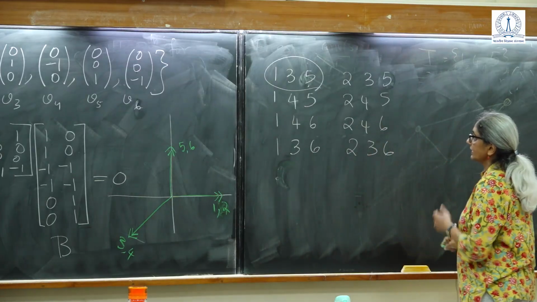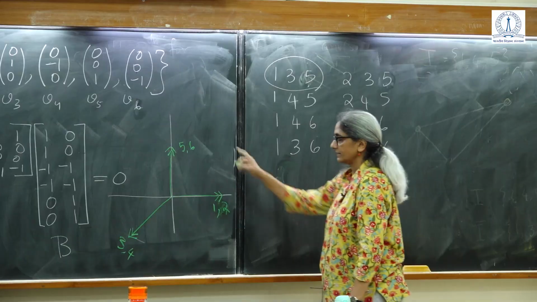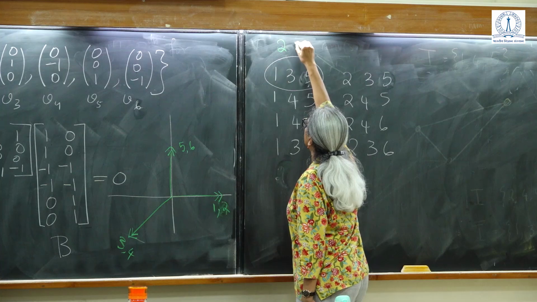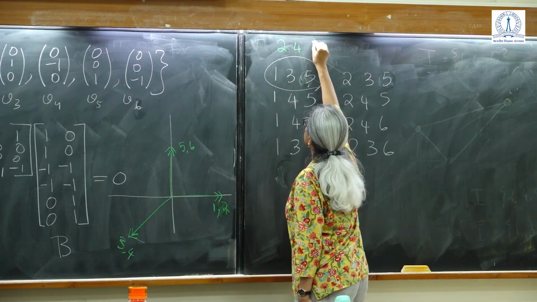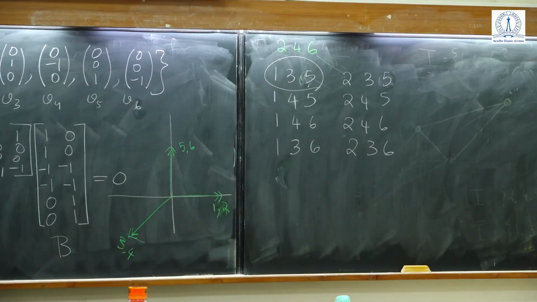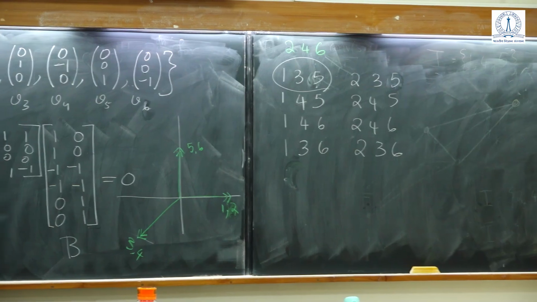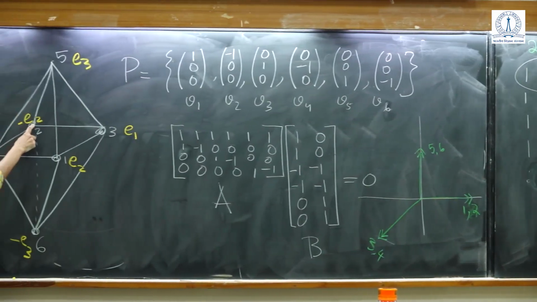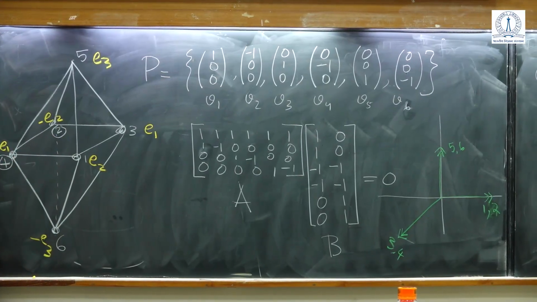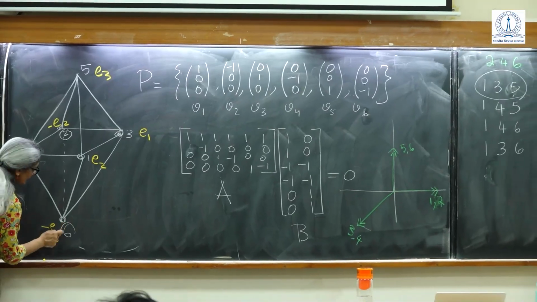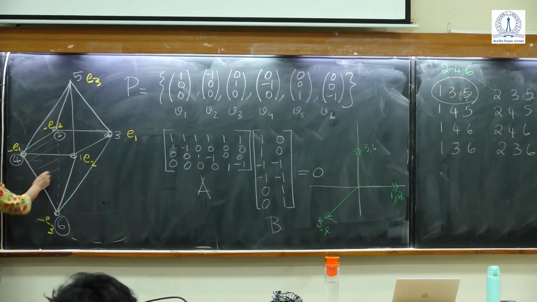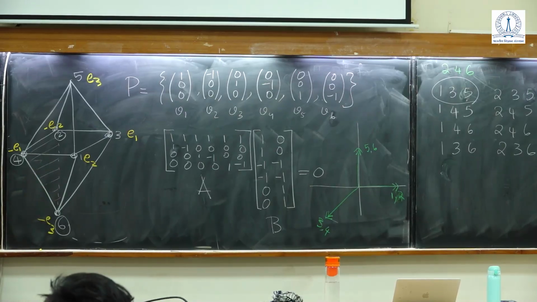So if I take 1, 3, 5, then 0 is definitely in the convex hull. So then I have to look at the complement, which is 2, 4, 6. Okay, so I have to look at 2, 4, 6. The white one, okay. So we have to look at 2 and 4 and 6. Okay, so agreed, that's a facet, that's this back facet over here.